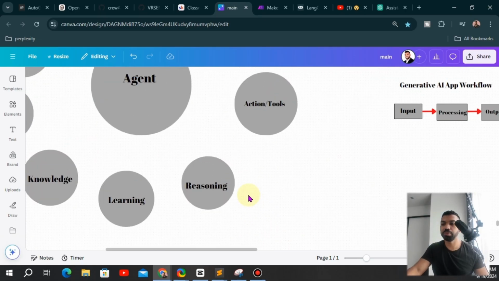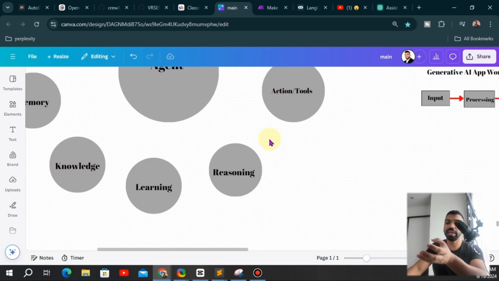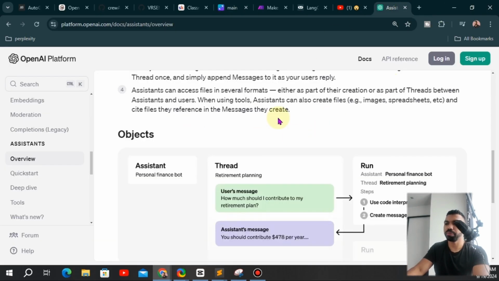You might have noticed the new GPT model, Strawberry, has reasoning baked into the LLM model. But you can also apply reasoning using simple models like GPT 3.5 by putting the assistant, or OpenAI assistant, right here in a loop. So output goes back to the main assistant.